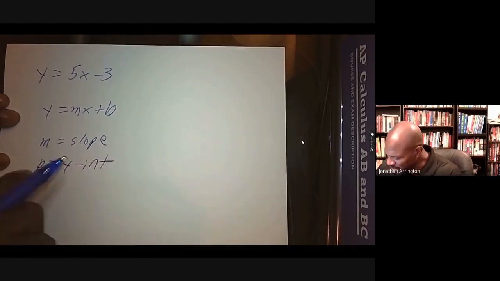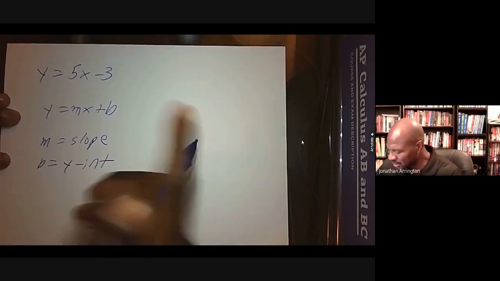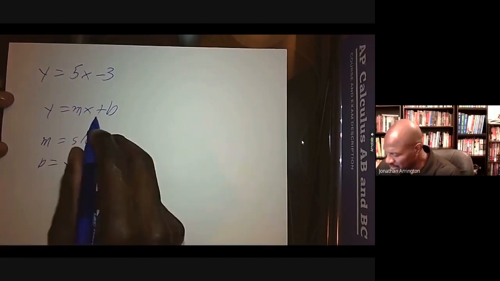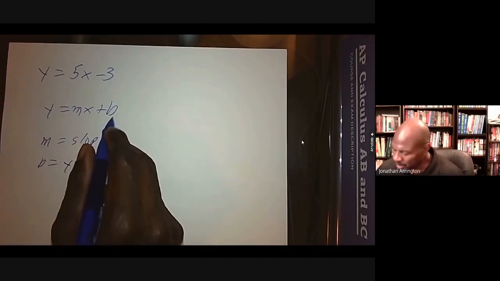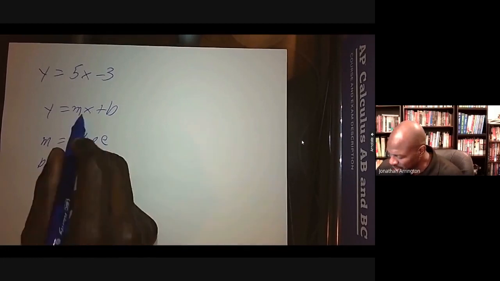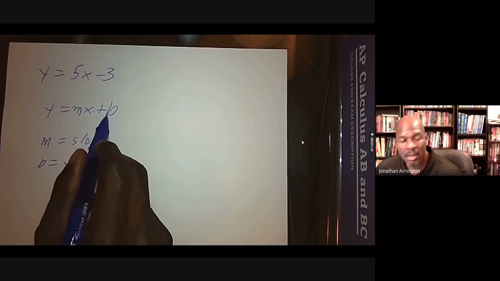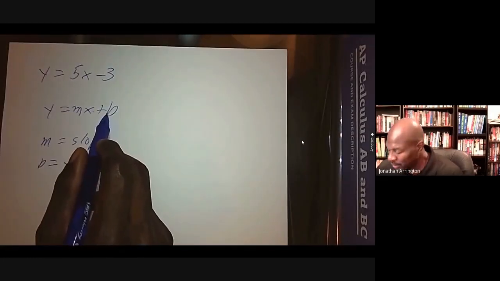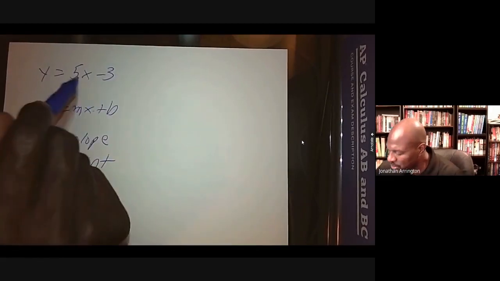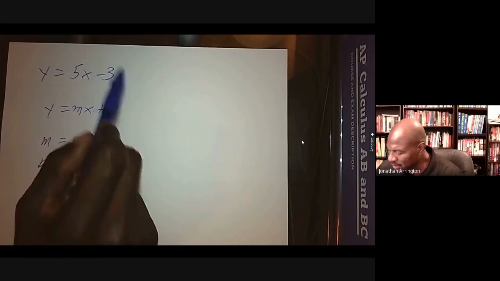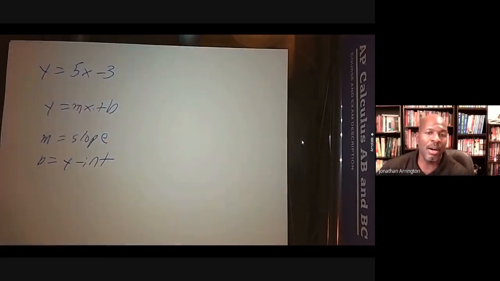Well, why was b the y-intercept in this equation? Because b was the constant. Because if we plugged in 0 for the x, that will become 0, and we're only left with b. So not just for linear equations or first order polynomials is the constant the y-intercept, but for all polynomials, the constant would be the y-intercept. So there's no need to look at further polynomial functions. That's too easy. It would put us all to sleep.